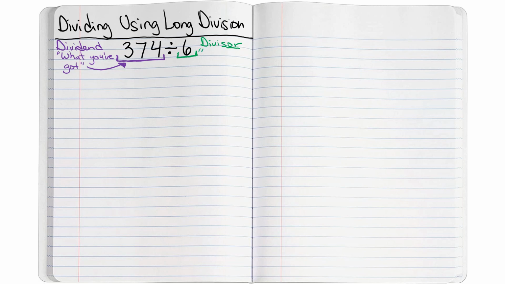So that's what we're going to write here. How you're, U-R-E, how you're breaking it up. And it's important to think about that, especially as we start getting into word problems. We need to figure out what's the amount you've got and what's the amount that shows how you're breaking it up. All right, so that's the vocab we need for this lesson. We need to know what a dividend is and what a divisor is. Now we're ready to build our notes.